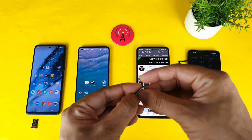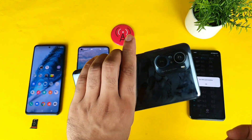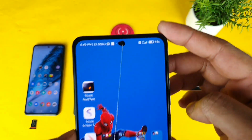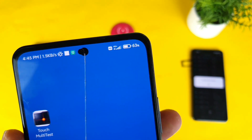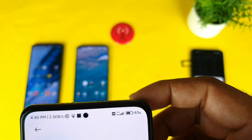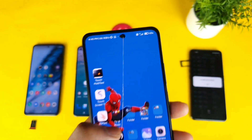Now let's test the Mi 11X. I think because of the 3.5mm jack the SIM slot moved to the left side. Let's see whether the Mi 11X can keep up these high speeds using the same SIM card. You can see on the notification bar that 4G Plus is currently displaying. In the NetMonster application it may not always show LTE-A, but the notification clearly shows 4G Plus — that's not a big issue.